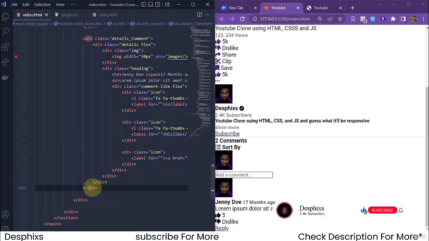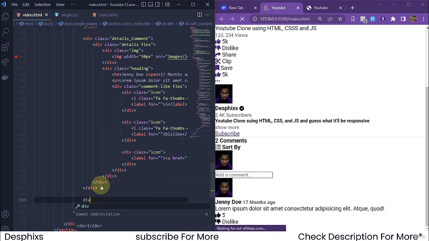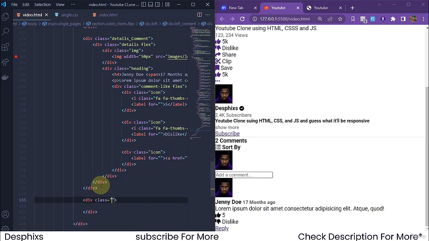So this last div over here is for detail comments. Now just below the detail comments, I want to add a new div, and that one we're simply gonna put in reply, just like that. And we want to put in a label, so that one has a class of reply, and we're going to put in a label, and this label is going to have a class of, let's just say, tags2, and this tags we're simply going to add in an I.